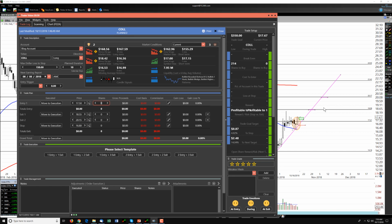This is how I would plan it out, but you can consider your own version of where you think these lines fall exactly. Trade Vision says we can do 214 shares. Let's just look at 200 here. One of the ways you can manage risk is by downsizing. In fact, I'm going to do that again. Let's downsize that to 150 shares. That'll work.